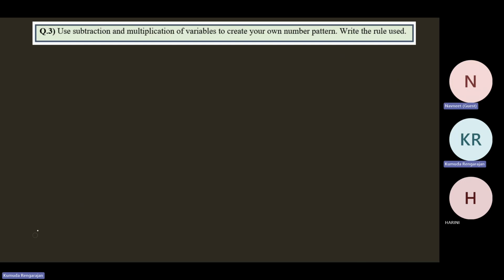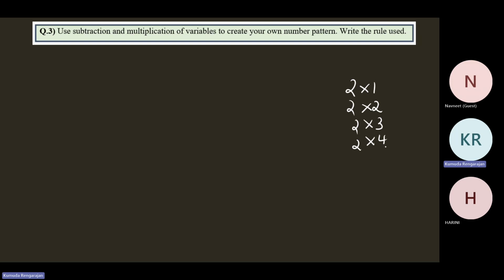I'll tell you the same thing once again. You can do it with any number. I just thought of the number 2. You should start with into 1 because for the first term it's into 1. For the second term into 2. For the third term, for the fourth term, the number is 2. And we've used multiplication.